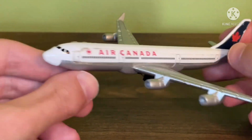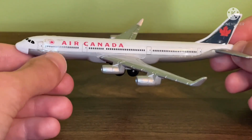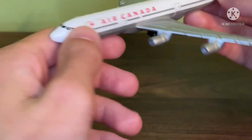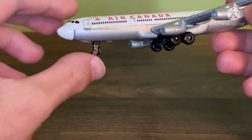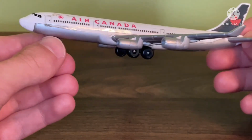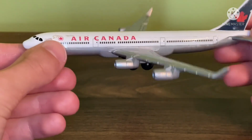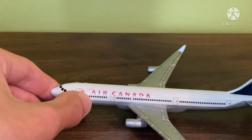And that pretty much is all for the review of this plane. There's not really a whole lot on this plane, but it is a really nice, cool, classic model. And there were a couple scratches I did have to fix up on the nose and the top of the plane as well. But it really is a nice model, and I'm really glad that it is in good condition. And unfortunately, I don't have any of the vehicles or anything, but as long as the plane is still in really good condition, I'm pretty much happy with it. So that pretty much is all for the review of this plane.